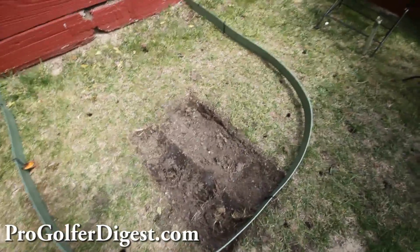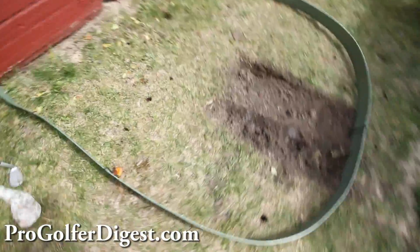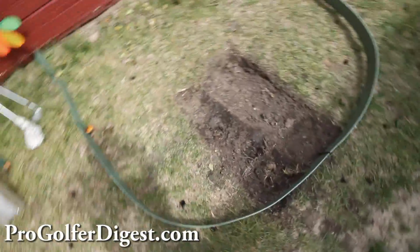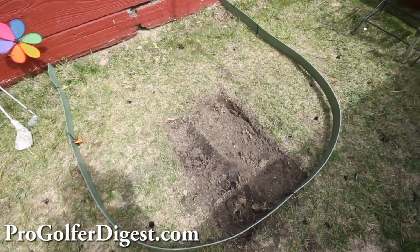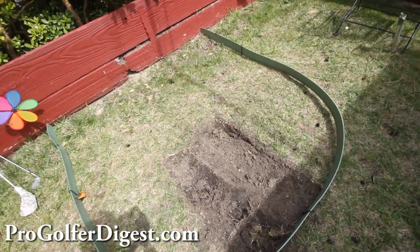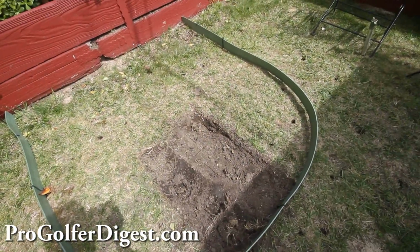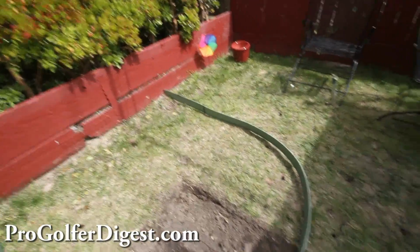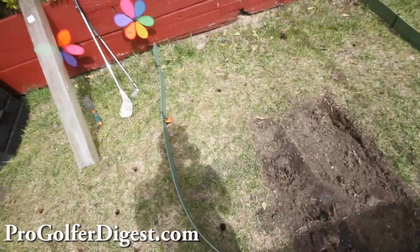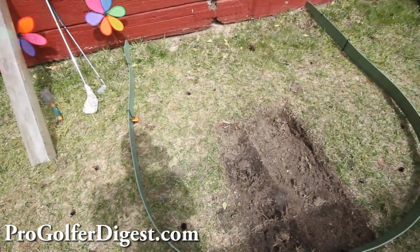Basically I'm going to dig it up and make sure it's a little bit more level, because it's kind of on a hill. I don't know if you can see. There you go. So hopefully I'll dig it up and get rid of all the top lawn, because it's a mix of fescue and all this other stuff you don't want on a putting green. I'm just gonna re-landscape it, and dig the sides in for the edges. It's gonna be a little bit sloped up, so the edges will also hold the soil up a little bit. So let's go do it.